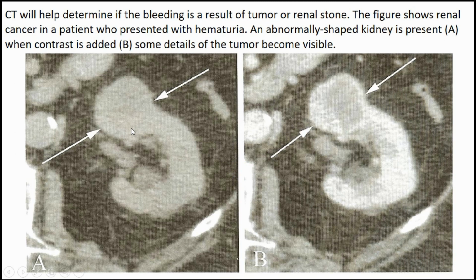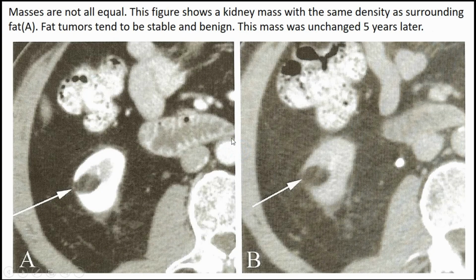So here we've got a kidney and we've got a CT scan. And one interesting thing about the urinary system is a lot of use is made of an image with and without contrast. So here's without contrast. We can see the kidney here. It's got a little lump here. So we're wondering what's going on there. Then when the contrast is added, we can see that the contrast material has been filtered by the kidney. It's filling it up, but we have a little bit of a weird outline. So we have some growth here, giving us a little more characteristic of where the normal versus abnormal sections of the kidney are.